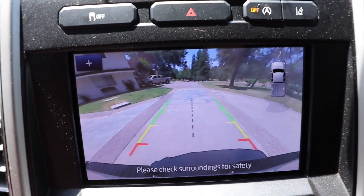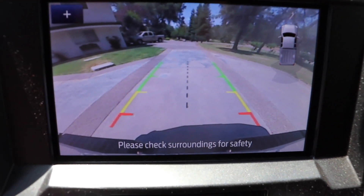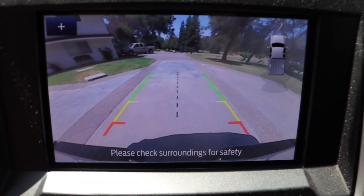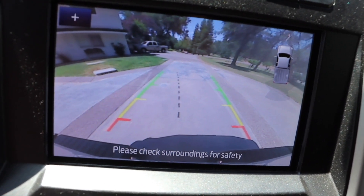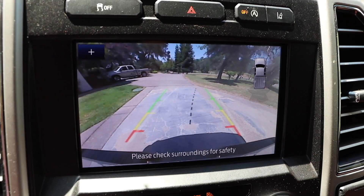One thing I didn't talk about was the backup camera. It's actually pretty nice with its features, but I thought they could have done a little bit better job with the screen — it's not really high def, I'd call it like 480p. They do have a nice feature where you can push right here for a trailer hitch view, so you can get up close and really see what you're doing. You also get nice lines that tell you where your truck is actually headed. Overall they did a really good job except for the definition.